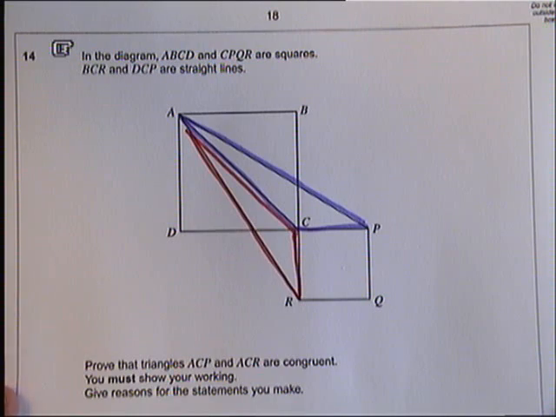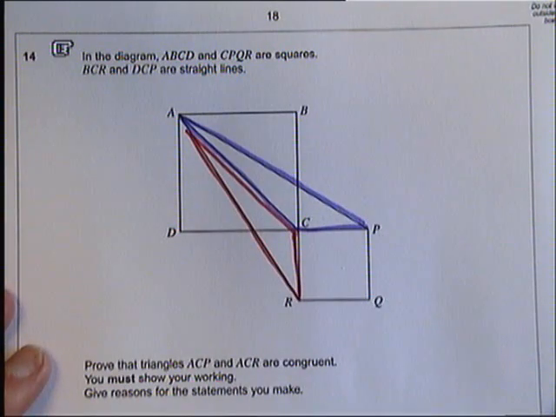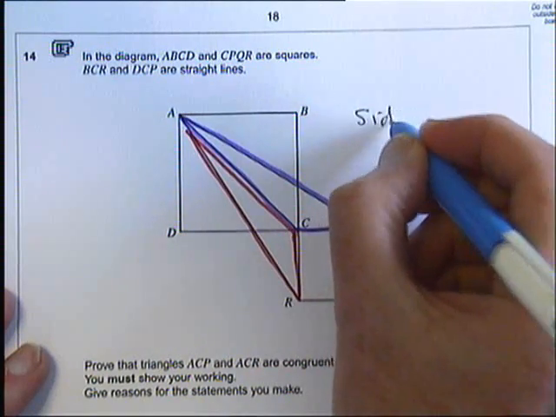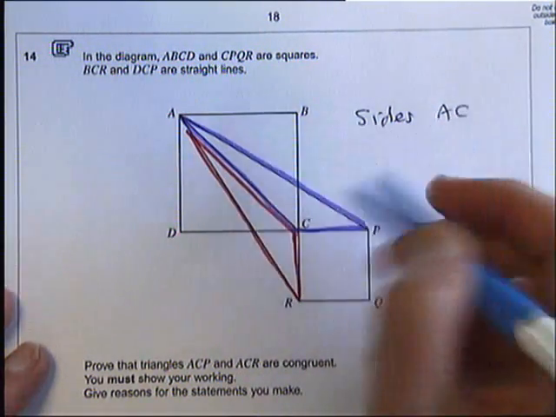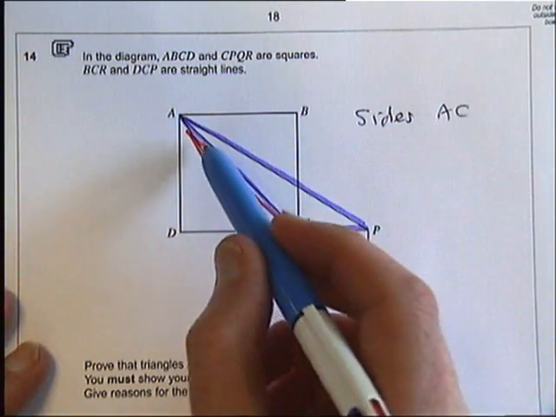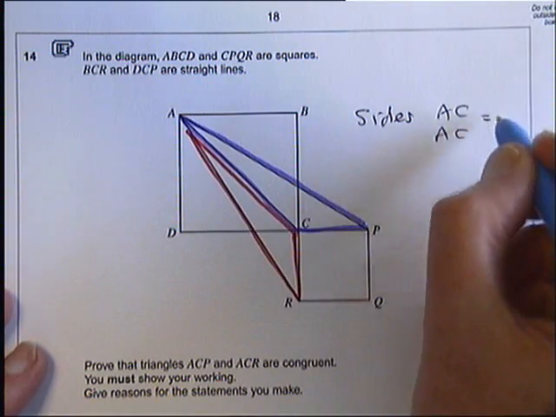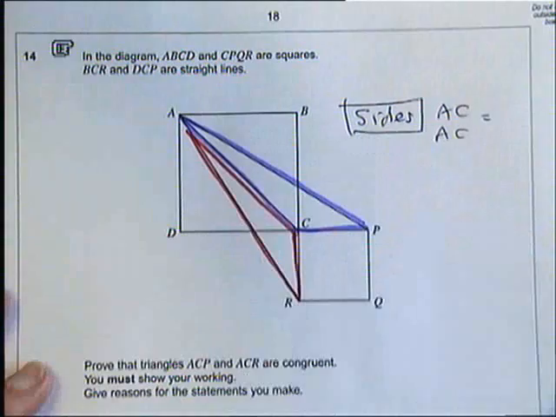Now if we just look at these two triangles and try and work out what they've got in common, the top triangle and the bottom triangle share a common side. So as far as sides are concerned, the top triangle has got AC as a side. The bottom triangle has also got AC as a side. And they're clearly equal to each other because they are the same side. So you have an equal side in the form of this side here, AC.